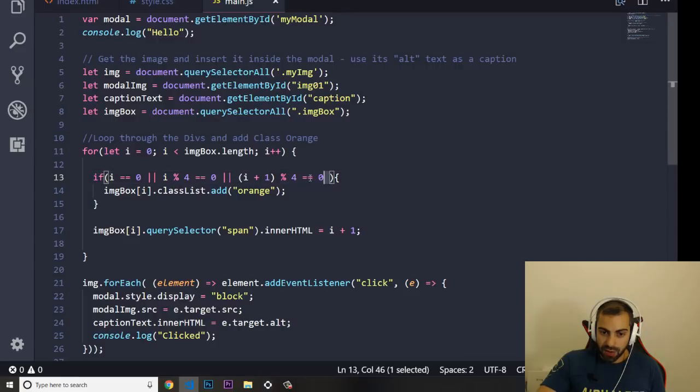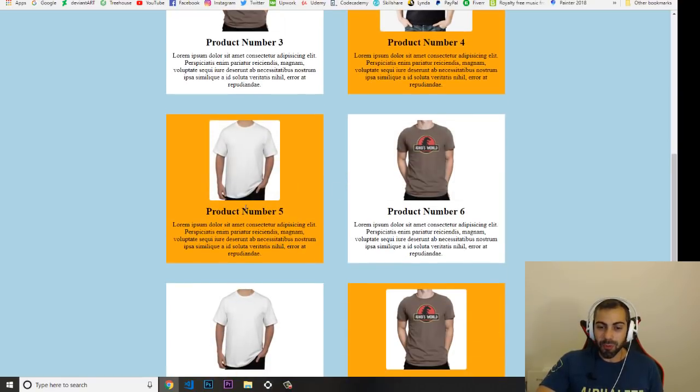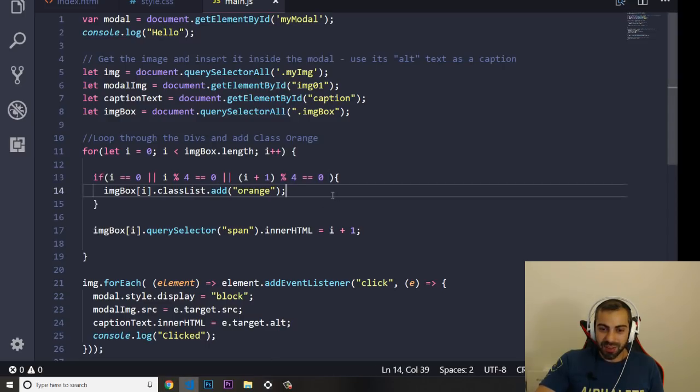Dividing by 4 equals 0. It's going to give me this class in here, okay? So this is working completely fine, as you can see. So that's it to cover this one.